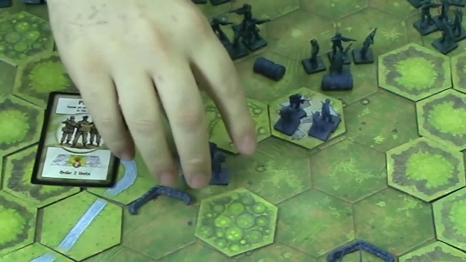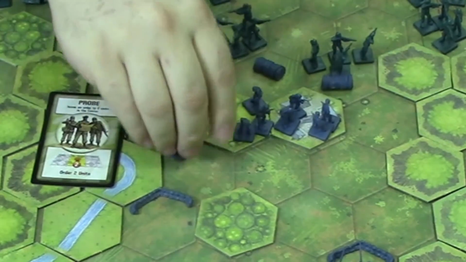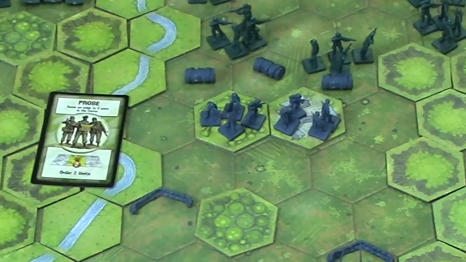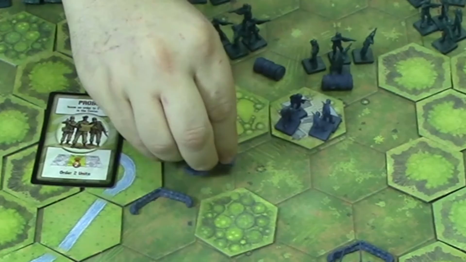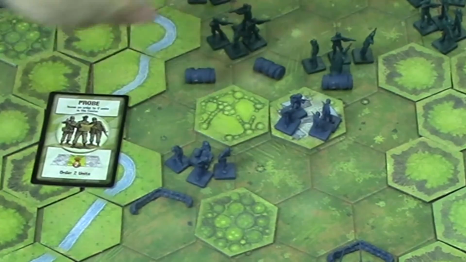Okay, so this unit here would move from this hex, which is adjacent to it, into the hex of the hedgerow. Okay, now like the forest, once you enter the hedgerow, you have to stop, and you cannot battle the turn that you moved into a hex of a hedgerow. And to move out of a hedgerow, you must move into a space adjacent to a hedgerow, and then stop.